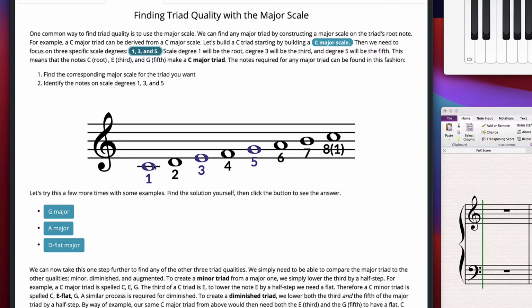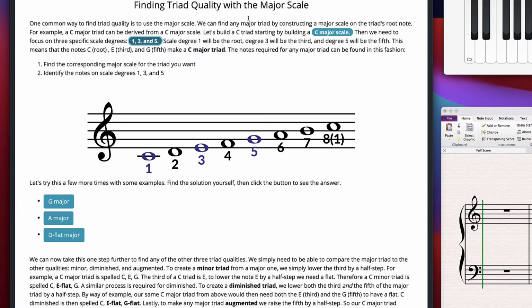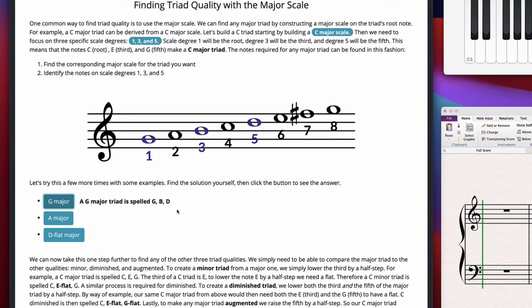The first note of the scale is also the first note of the chord, the main note, the root. So the root will be C, and there's our third, there's our fifth, and each of these you'll notice again is a third above the other. So a third up from C is the third, a third above that is the fifth. If you want a G major triad by making a major scale, all you need to do is build that major scale and take the first, third, and fifth notes. If there's a flat or a sharp on it, you need to include it. But in this case, there's none, right? It's just G, B, and D. So you know now that a G major triad is spelled G, B, D.